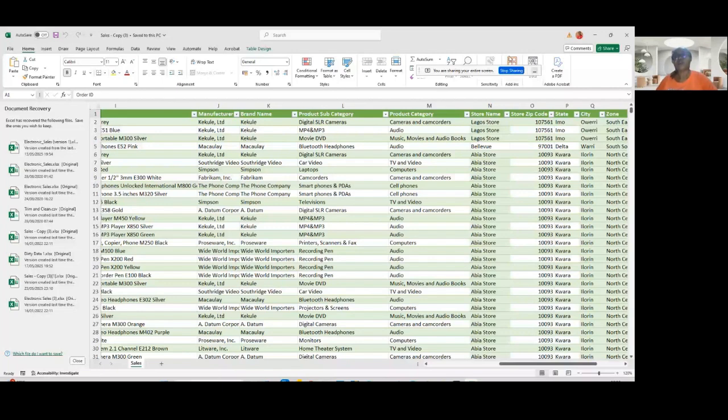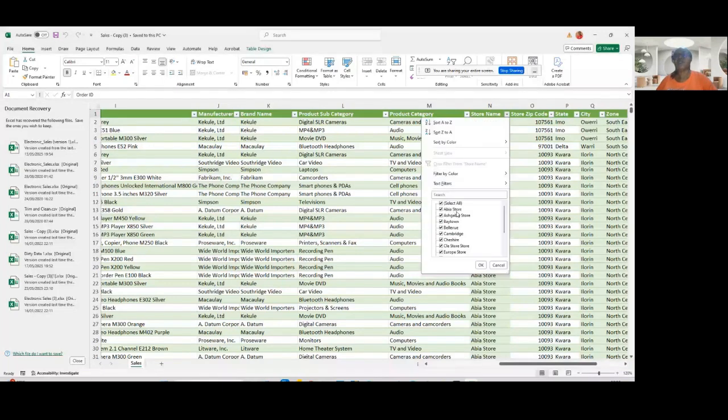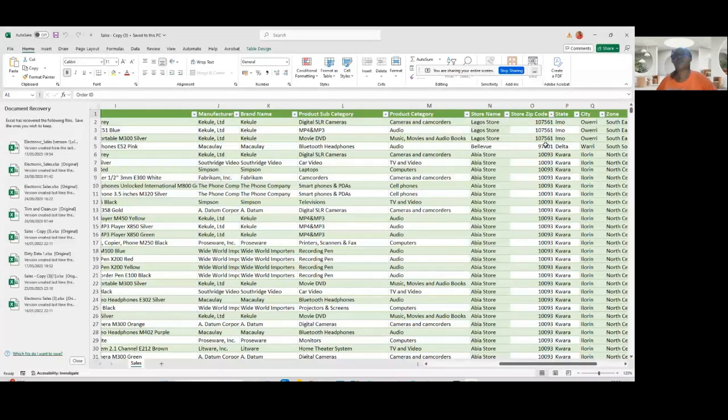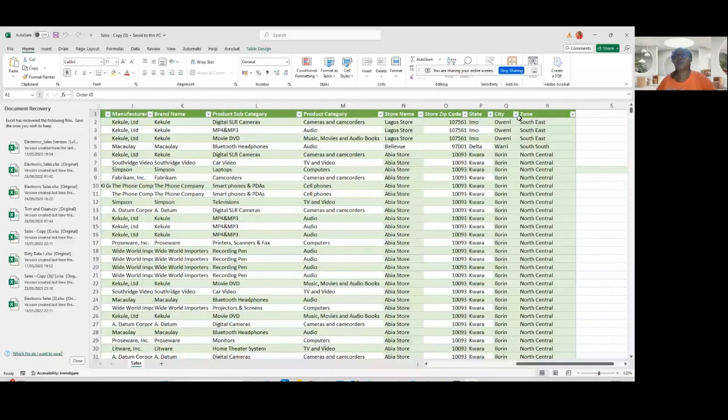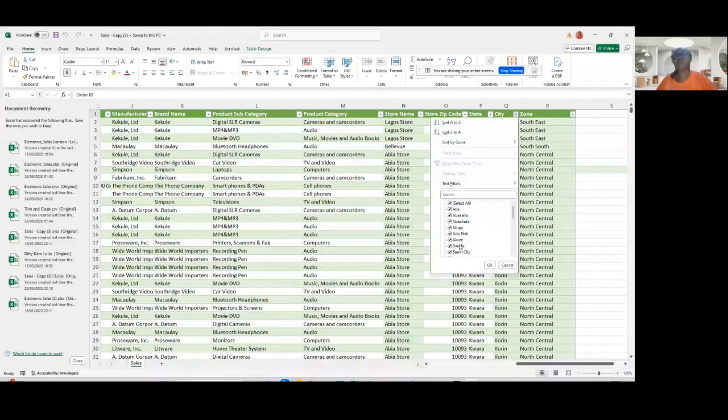Then you also have the store zip code, the states. Owerri, Ilorin, and so on. Aba, Abuja. Then you have the city.